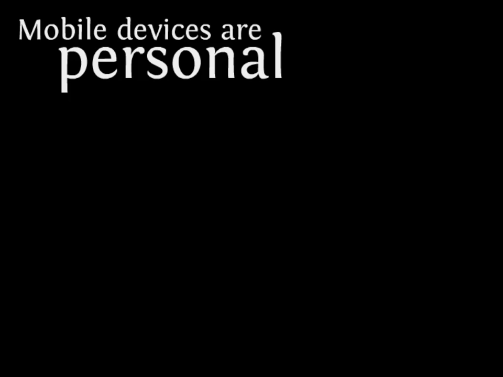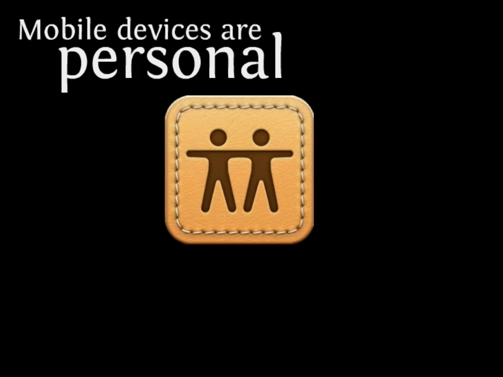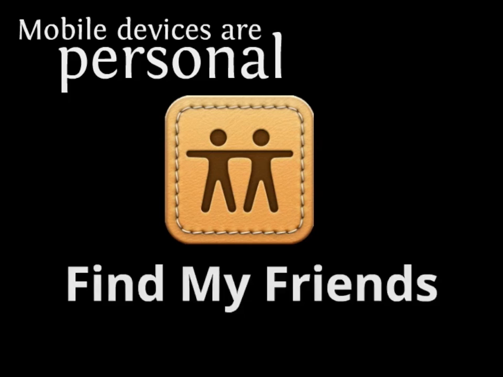The wireless networked device is designed to be used on the go in many different places and locations. And it's not just about the tangible features. When you're programming for a mobile device, it is important to consider the huge social and cultural role they play. They're personal, intimate and ubiquitous — always on and always with us. If you take a moment to think about the Find My Friends app — really, you're not finding your friends, you're finding your friends' devices. We can make the logical connection that the device and the person are in the same place, so at any time we can say they have a geographic location. To tap into that is to harness something that is fundamentally personal and powerful.